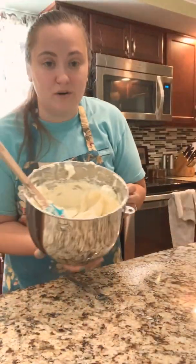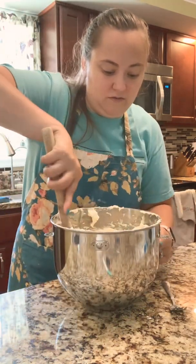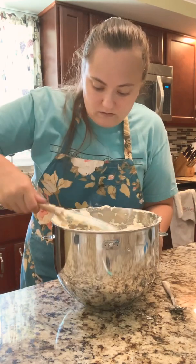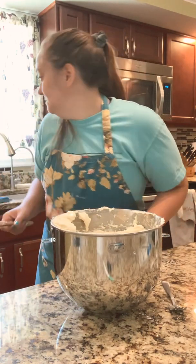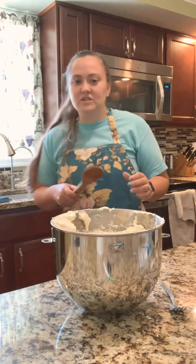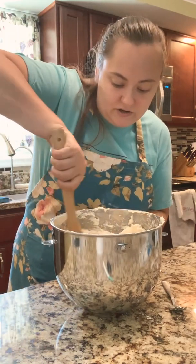So now we're going to come over here with our perfectly made buttercream, and it actually doesn't look like it really needs the wooden spoon. It actually looks pretty velvety. Yeah, it actually looks really good. But we're gonna do it anyway, just for practice. So, regular wooden spoon, and you're just gonna stir it around.